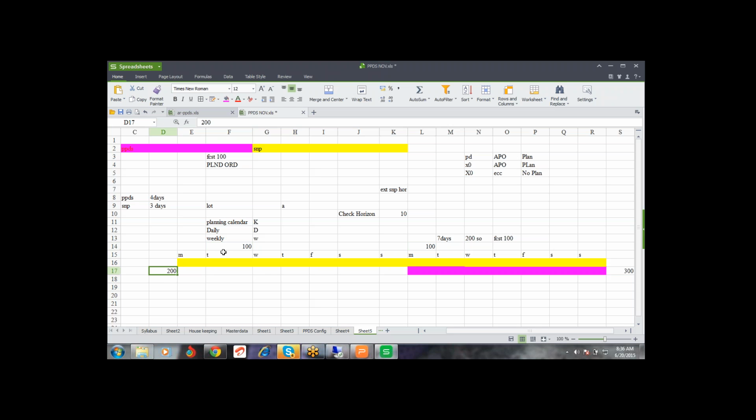But 100 will never peg to this because it knows you are producing it very late. Even though you are producing it now, it's late because you should have covered it before. So the planned order will not peg to this one, even though it has planned, but it will go and peg to this one. Now talking about this one, horizons, right?